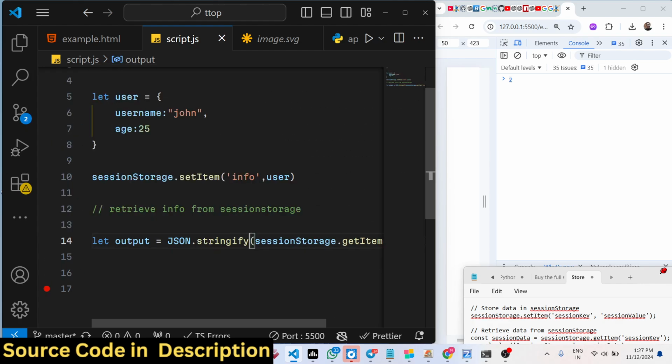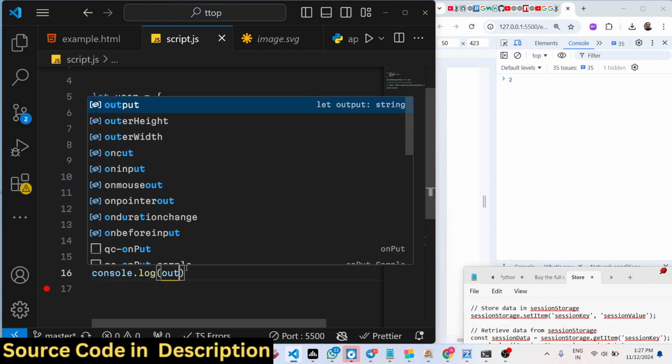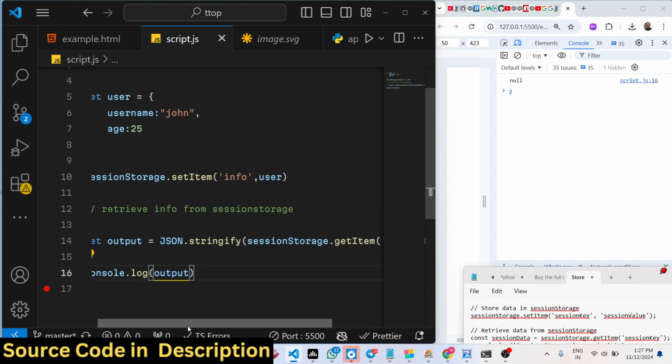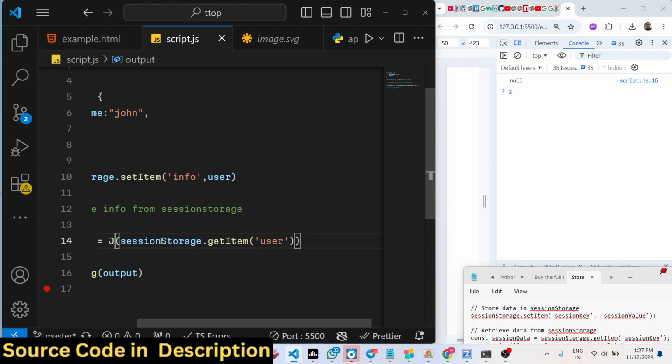I think JSON dot stringify we need to say console output. Let me just session storage get item.